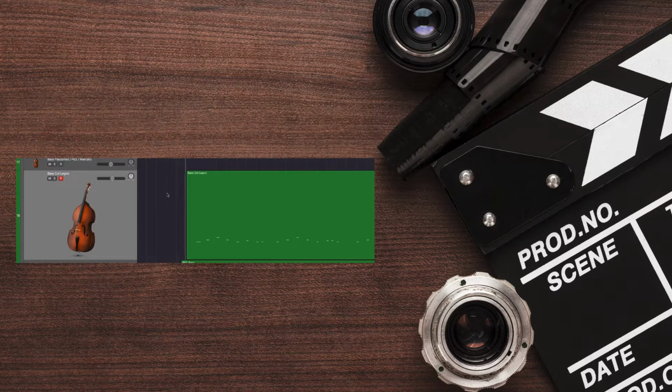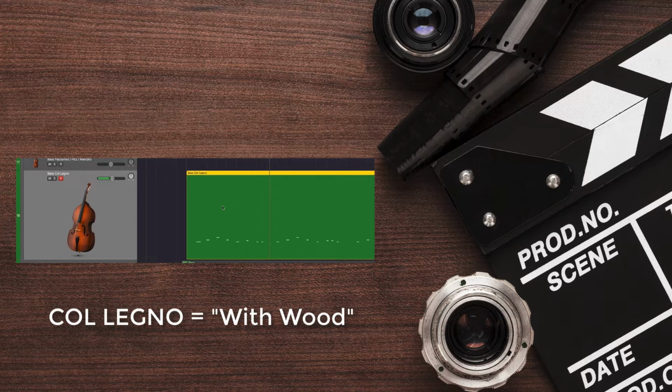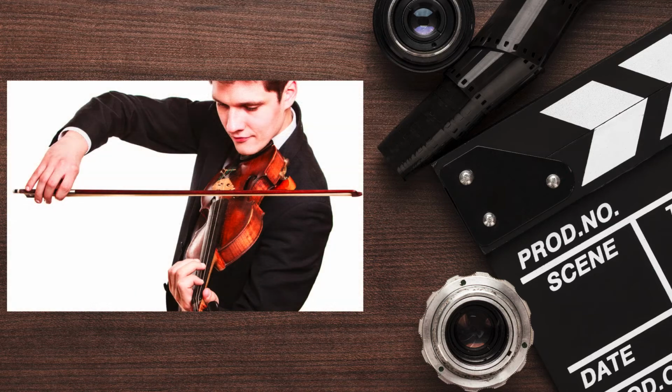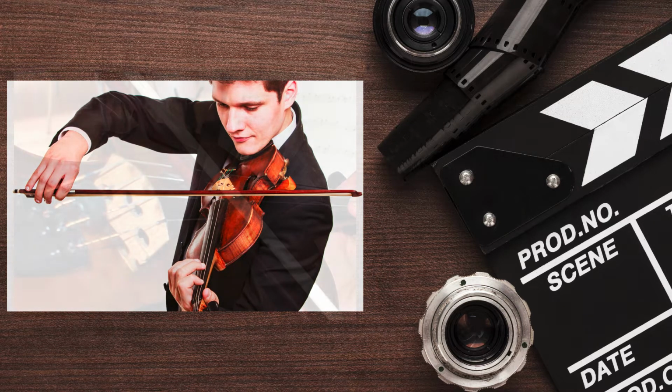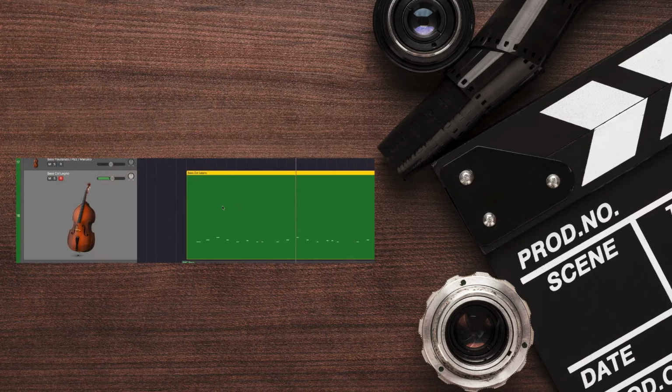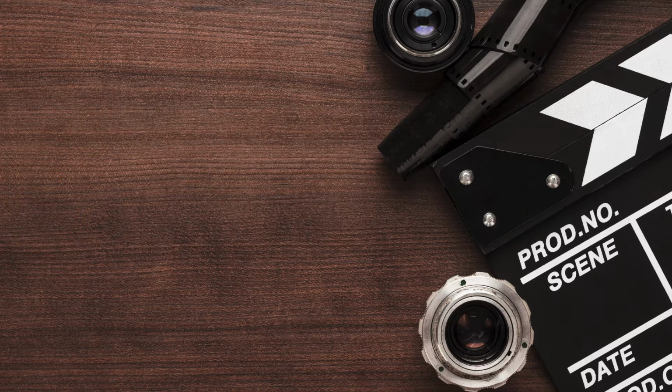For example, these basses have been played with the articulation known as col legno, which is Italian for with wood. This means that instead of using the bow the traditional way round and using the stringed side of the bow to make contact with the strings on the instrument, in this case the bow has been turned round and it's the wooden side that is used. Listen to this. And you can still hear the notes from the motif, but we also get this very percussive and more mechanical sound as well, which kind of turns these basses into percussion instruments.